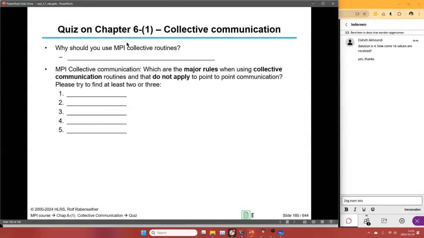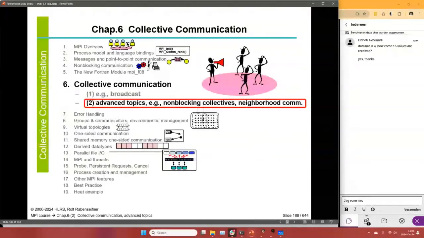Okay. So again, there is a quiz. Feel free to do that, to think about the questions and the answers. And if you have questions about it, let me know. Okay. So in a way, I would say that using collectives is in fact simpler than using point-to-point communication.